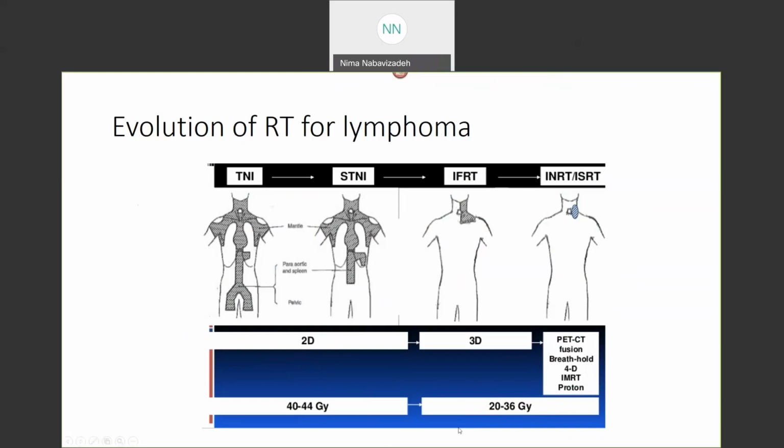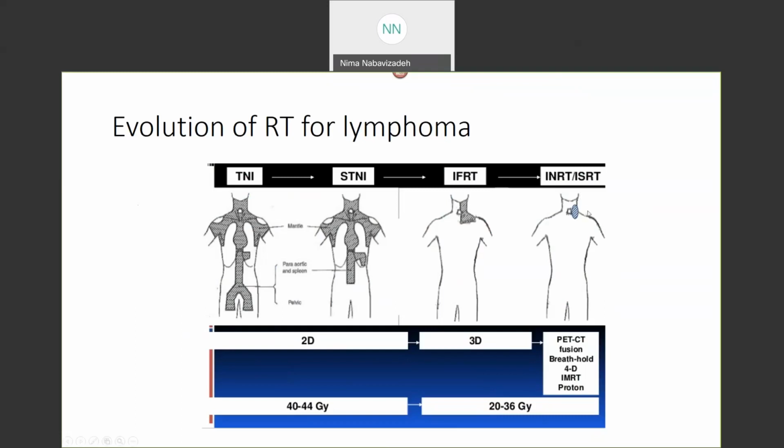And the ranges that we're in today for consolidative radiation for patients who've had complete response to chemotherapy for either Hodgkin's or non-Hodgkin's lymphoma, 20 to 30-ish gray of radiation, that's about half of the total amount of dose somebody with head and neck cancer or lung cancer or cervical cancer gets. So it really speaks to the exquisite radiosensitivity of lymphoma therapy that makes these treatments much more tolerable.